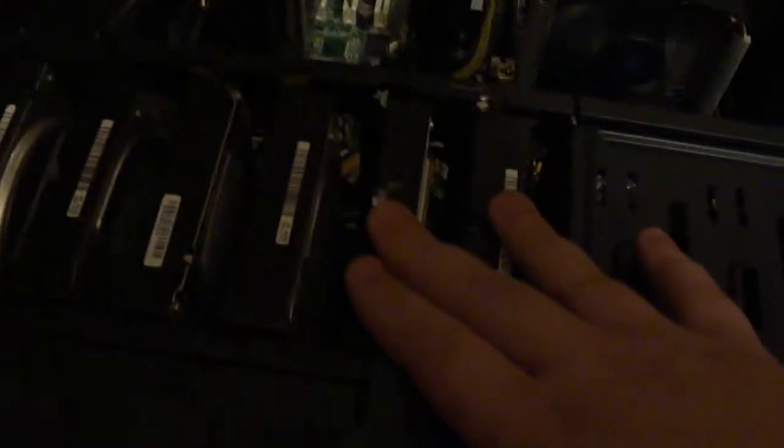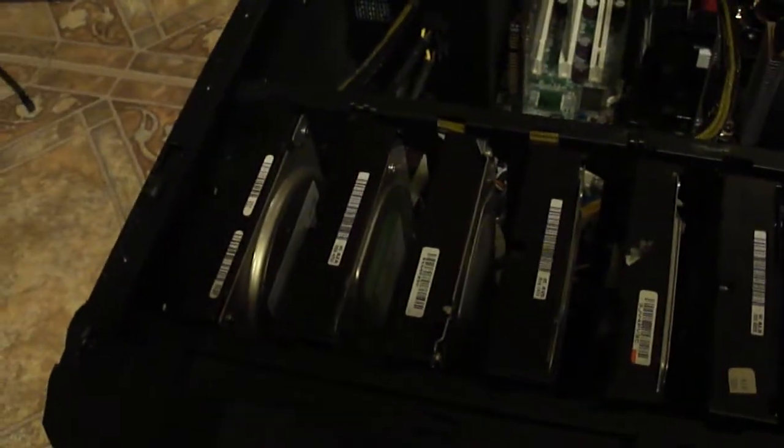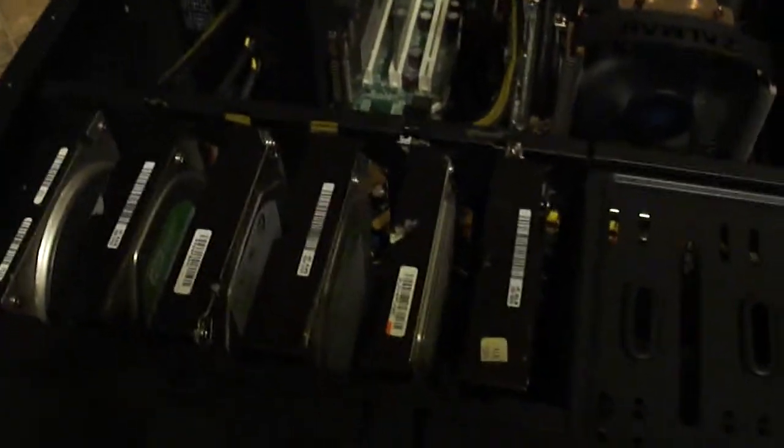Here's the fun part — the hard drives. This is the 200 gig boot drive. There's an 80 gig that I put in for swap. Then there's a one terabyte, what looks like a two terabyte, another two terabyte, and a 500 gig Hitachi Deskstar that I'm probably going to replace — not because it's giving me problems, but I just don't need a 500 gig drive. I'll probably replace the 500 gig and the one terabyte with either two or three terabyte drives depending on what kind of deal I can get in about six months.